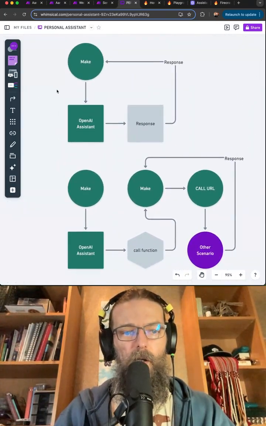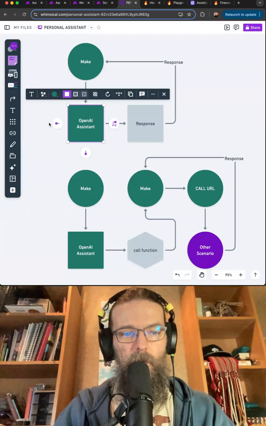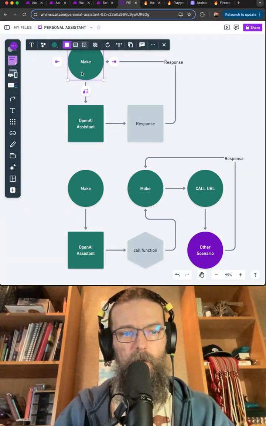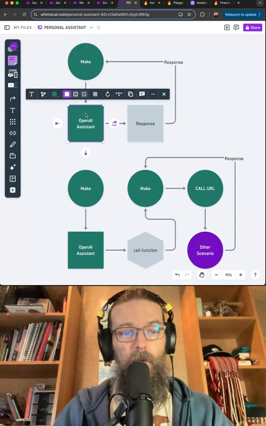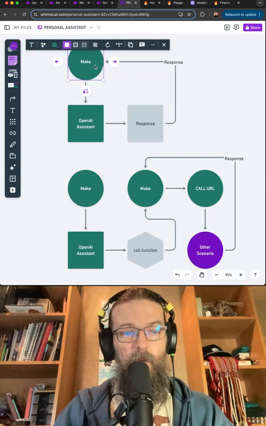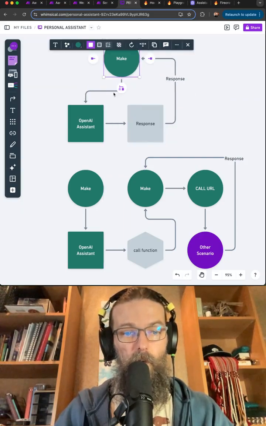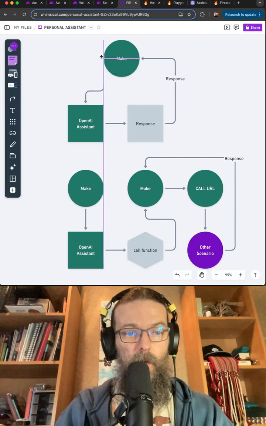If you just call ChatGPT from make.com as a completion, or even an assistant, you call it, you get a response, the response goes back to your make.com node, or however you want to think of that. Okay? Something like that.